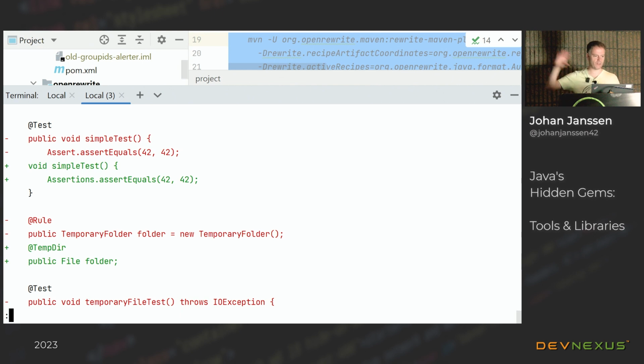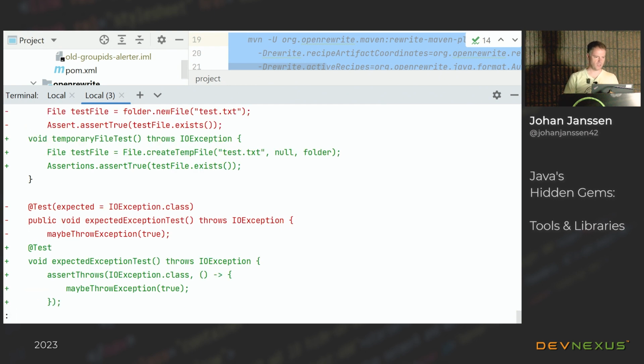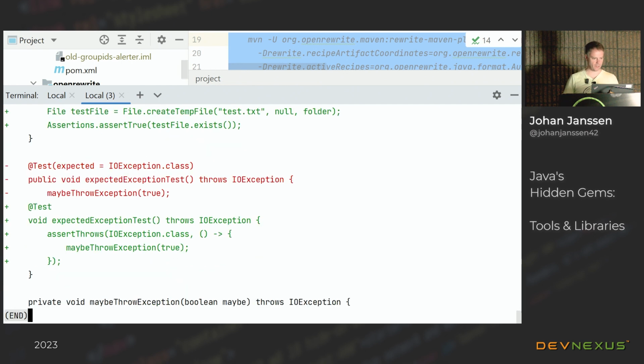Again, made sure that everything is laid out nicely. You no longer need to use the public keyword, so it removed the public keywords. It did some other changes, for instance, to specify folders where to store some stuff. It changed my assertions and also changed the exceptions. So even the exception handling you see at the bottom has changed a bit to make it easier to use. It also made those changes for free.